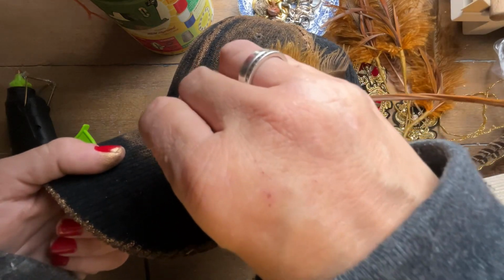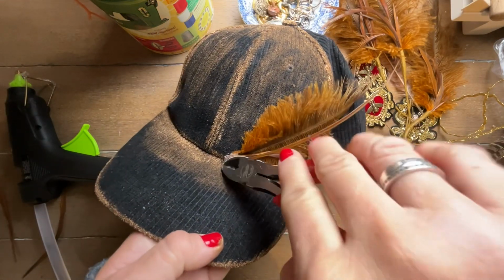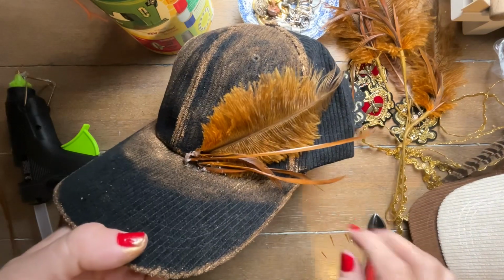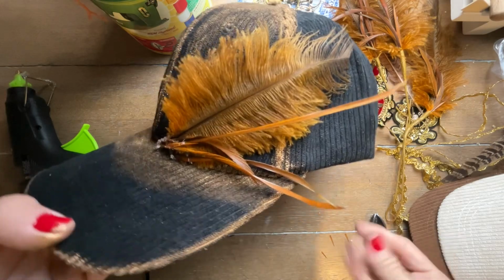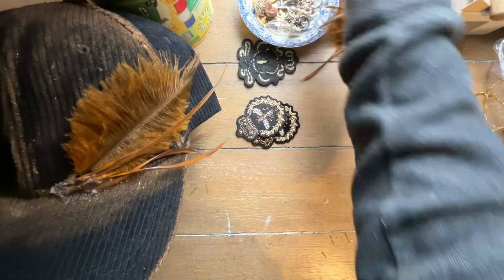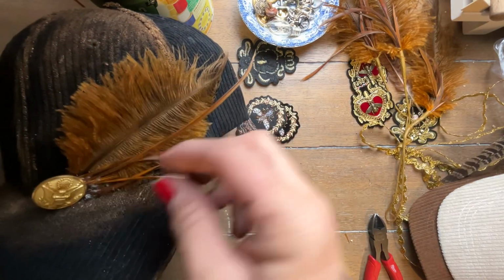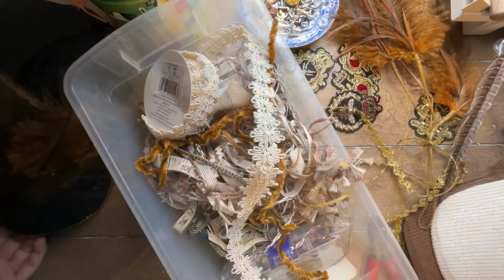To attach the feather and the trims that I'm about to put on, I'm using a combination of hot glue and E6000. The E6000 will do a more permanent hold, while the hot glue will do an immediate hold. So the hot glue will hold it in place while the E6000 dries, and I think between the two you'll get a permanent hold.